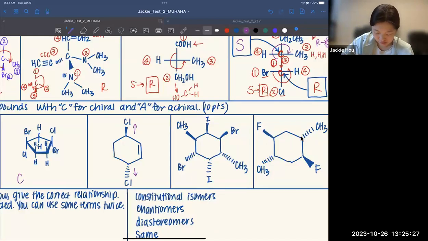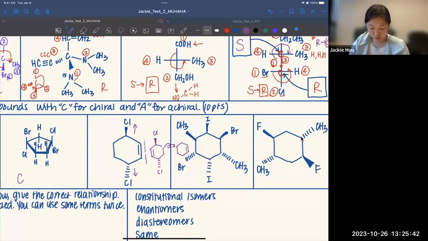If you were to use the mirror and flip method, this would be the mirror image of it. And then again, if you did a pancake flip, the double bond will be on the opposite side. All the ups will go to down and all the downs will go to up.